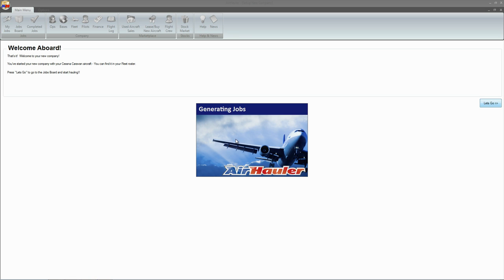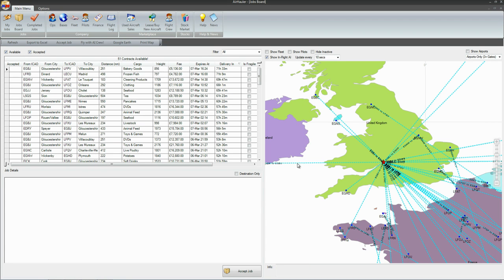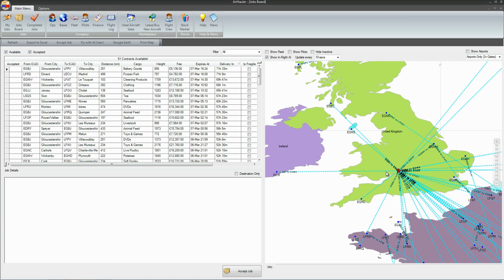So what it's doing now is generating a load of jobs, and this runs behind Flight Simulator X. So basically, it monitors how you fly, and if you're hauling fragile goods and you're a bit crazy on the joystick, it will tell you you've been a bit crazy and we're not going to pay you. So as you can see, the centre of the world is Gloucestershire, and this is where our base is. So these are the jobs that we can choose.